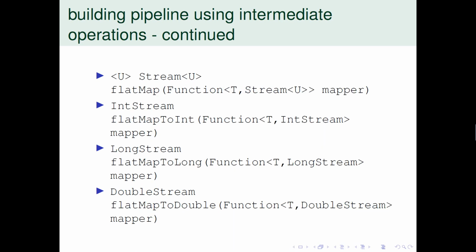Then we have another set of intermediate operations where there's a possibility of increasing the number of elements. Of course, it may even result in reduction, or maybe keeping the same thing, but normally this would result in increasing the number of elements. Okay, a good possibility of increase in the number of elements, right? So for example, we have this first method called flatMap.